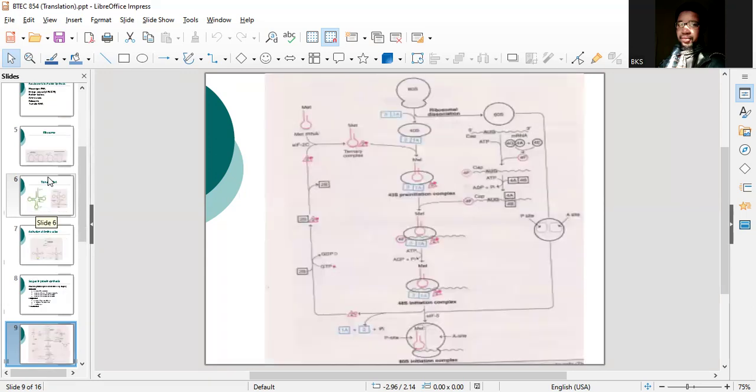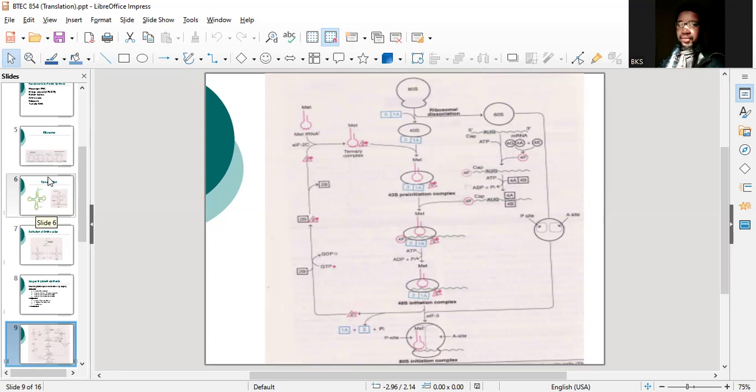Okay, now discussing the first stage, which we said is the initiation. Now the initiation, like we classified, first of all, is the ribosomal dissociation. In eukaryotes, you can remember that we said eukaryotes have 80S ribosomes, and this 80S is divided into two subunits, the 40S and 60S subunits. So dissociation of this 80S ribosome will give 60S and 40S. Because these two, 60S and 40S, are not stable when dissociated, they can easily reassociate and come back to 80S. So the 40S will be attached to eukaryotic initiation factor 3 and 1A. Eukaryotic initiation factor 3 and eukaryotic initiation factor 1A will bind to 40S, thereby stabilizing it and preventing reassociation with the 60S ribosomal subunit.